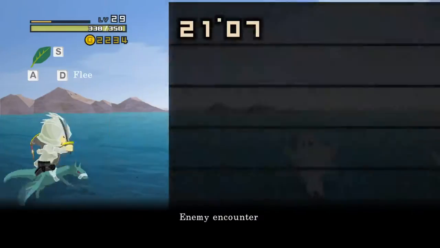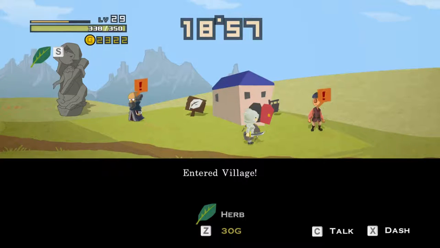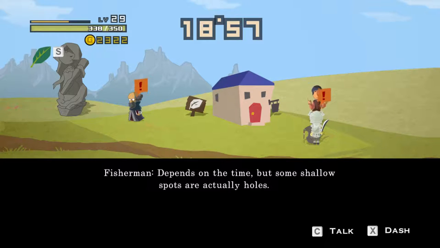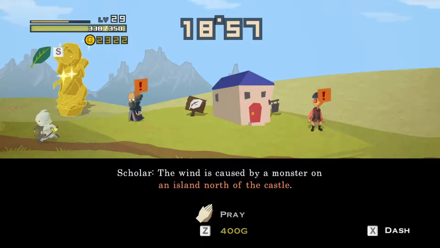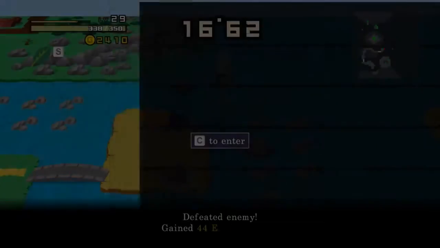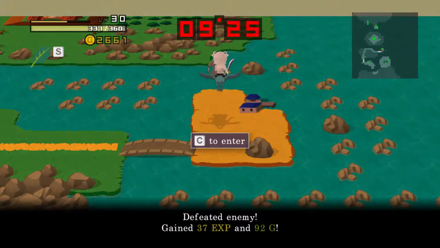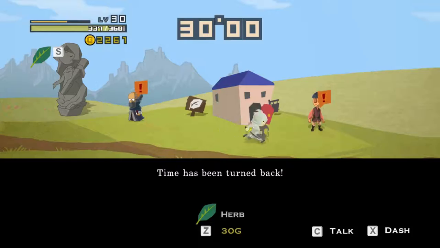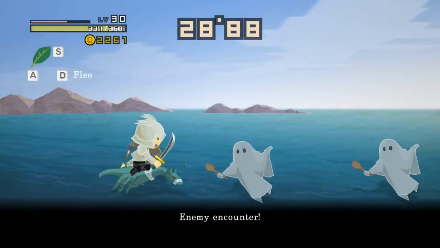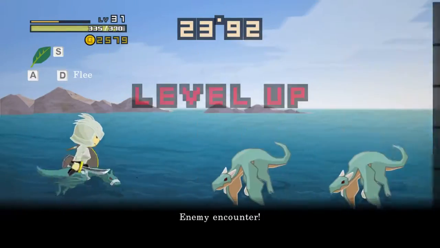The hole is waterlogged. Depends on the time, but some shallow spots are actually holes. The wind is caused by the monster. I'll take out a snake. So that hole, which one of these holes did we do?